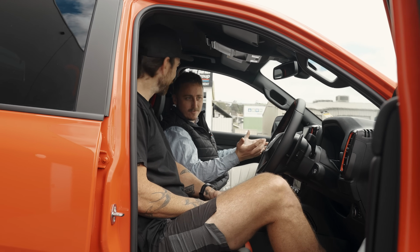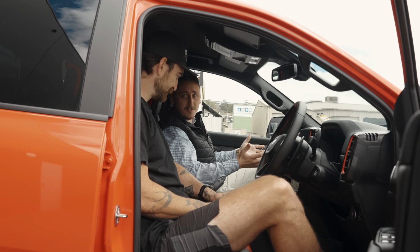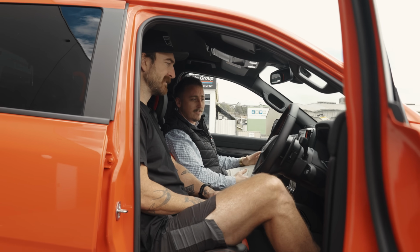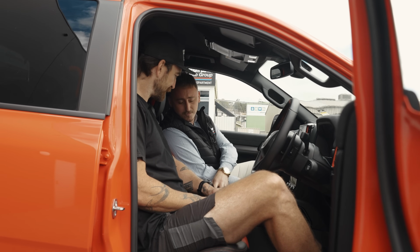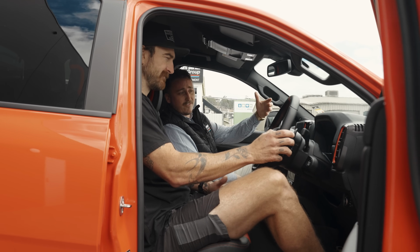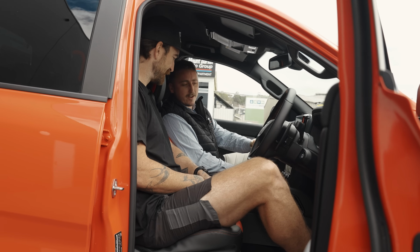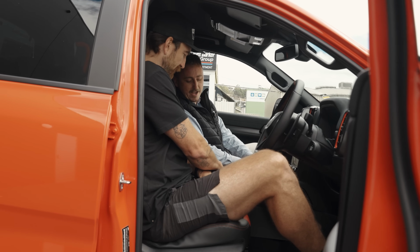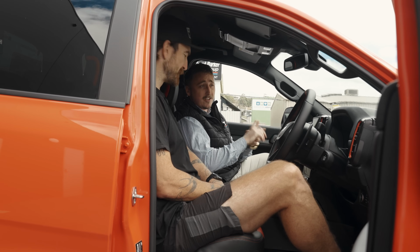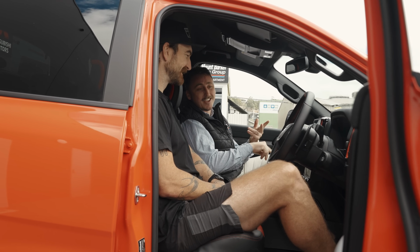Raptor, performance vehicle. All right, so 292 kilowatts, 583 newton meters of torque, all paired with a 10-speed transmission, so it makes it seamless to drive. A few different preset drive modes. If you're taking it around the property, we can just put it in mud mode. That's going to change how the vehicle will perform off-road, and it saves you having to change anything yourself. It will just do it all automatically for you. So that's 4A, full-time, full drive. Now, you can fully customise your own Raptor mode as well.